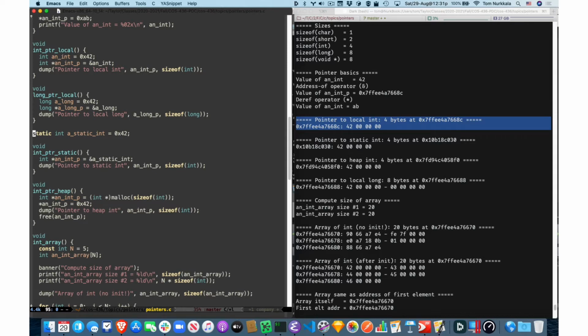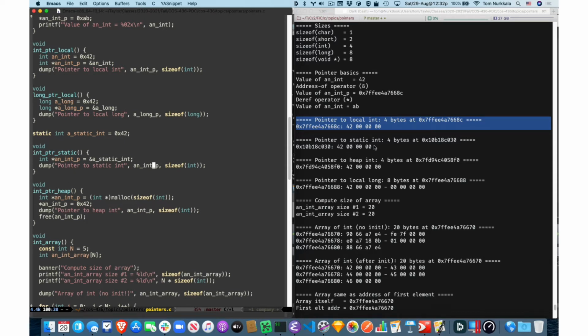Instead, the compiler is going to allocate space for it in a static location that will be allocated and initialized at the time that the program loads into memory, and that particular variable isn't going to move any place after that initialization. So we're initializing it to 42. We don't have to do the initialization, in which case the location is still allocated but just has garbage, but we're going to initialize it to 42. And then inside this little function, I'm basically doing the same thing as previously. I'm taking the address of that statically allocated integer and storing it in a pointer to an integer. And then I'm printing out the 4 bytes, the size of int bytes, at that pointer.